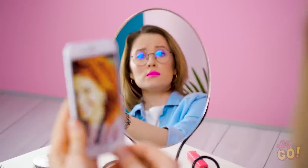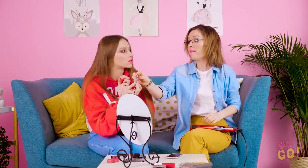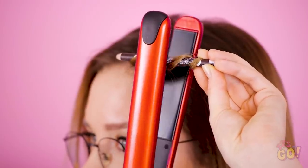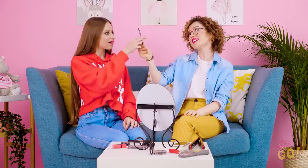Ever wonder what your hair would look like with cute corkscrew curls? How can my hair look like this? There's no time like the present to give this look a try! Simply wrap a single strand around a thin pencil like this. Then, with your free hand, press the flat iron over the hair wrapped around the pencil. Check it out — a real curl! Pretty soon you can cover your whole head with them. You look awesome with hair like that, Sophia! And here's your pencil back, Lana.